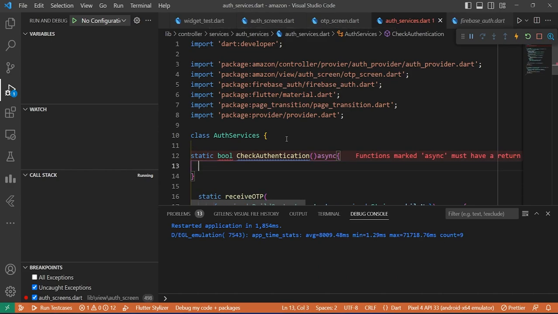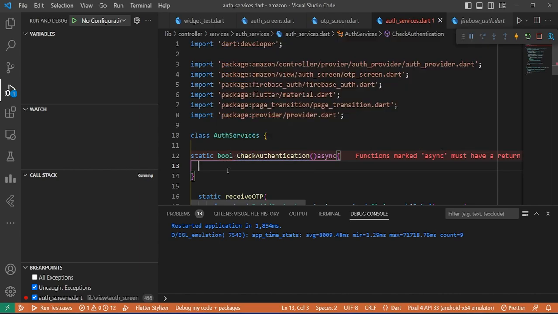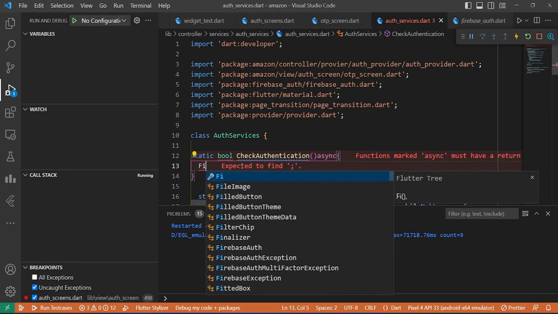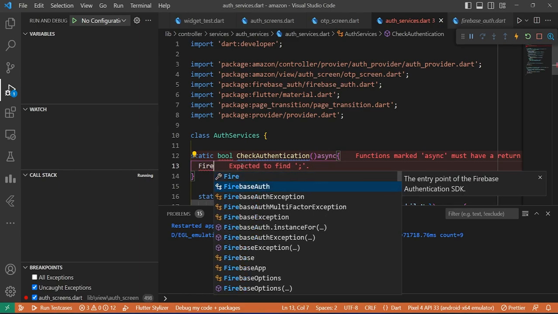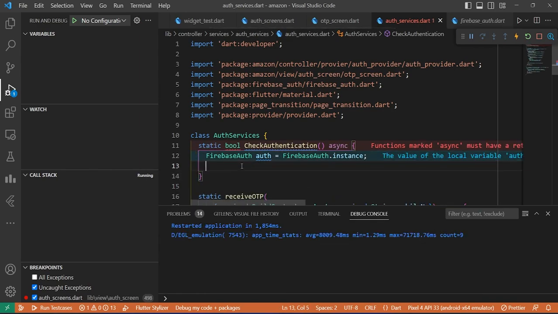Why is it showing an error? It's because we haven't returned any bool variable from this function. Firebase auth equals Firebase auth instance, and now it will check.